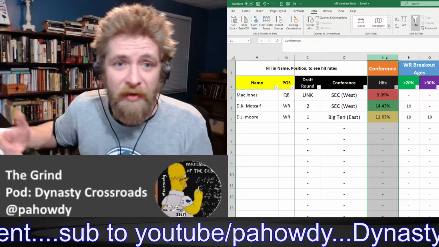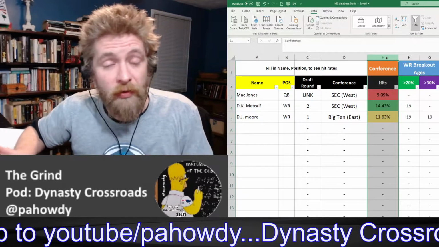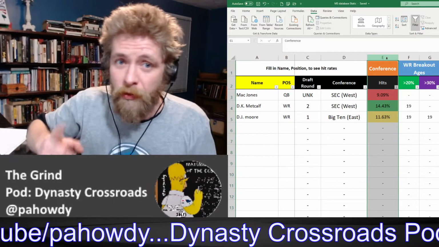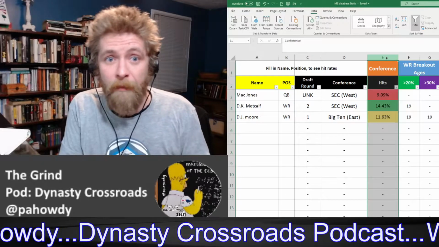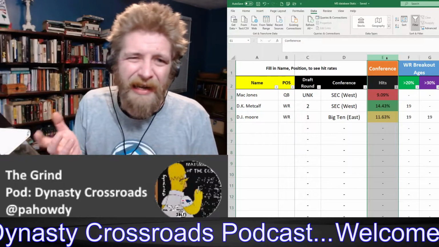With these two drafted players, because they're adjusted by draft capital as well, it's showing their conference hit rates, so the percentage of players who have been a hit. For quarterbacks and tight ends, it's having a top 12 season. For running backs and wide receivers, it's having at least one top 24 season, so the percentage of players drafted from that conference that have had at least one season at those two different levels, right? So fairly simple.